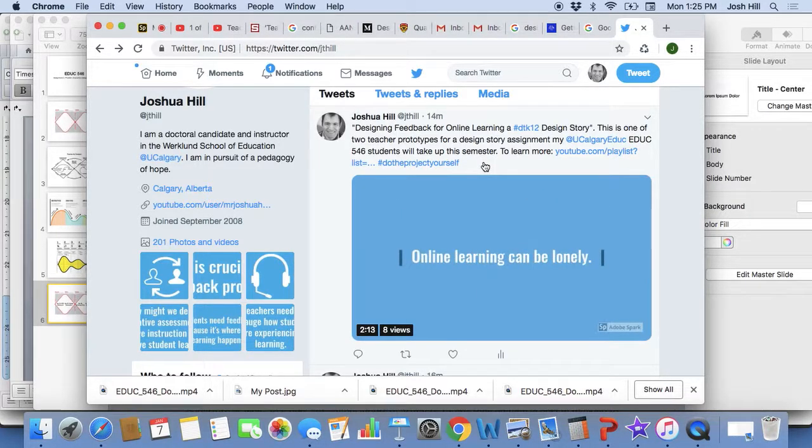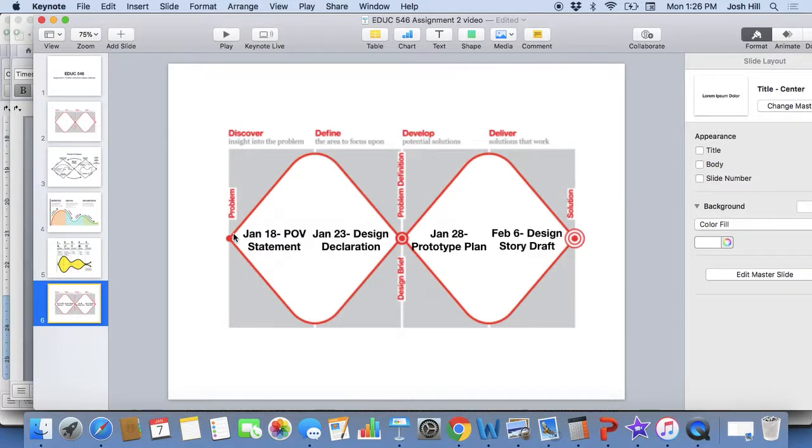Okay, that's a lot of information. Remember, we're going to take that up together. One question that'll come up: the course outline talks about being able to do this project as a group after the design declaration. You're going to have that option. If we flip back to Norman's model here, the first stages of empathy, understanding the problem, then defining how you're going to frame that problem, we're all going to do individually. At this stage, if you choose, you can work with a partner to develop prototypes, test the prototypes, and reflect on them.